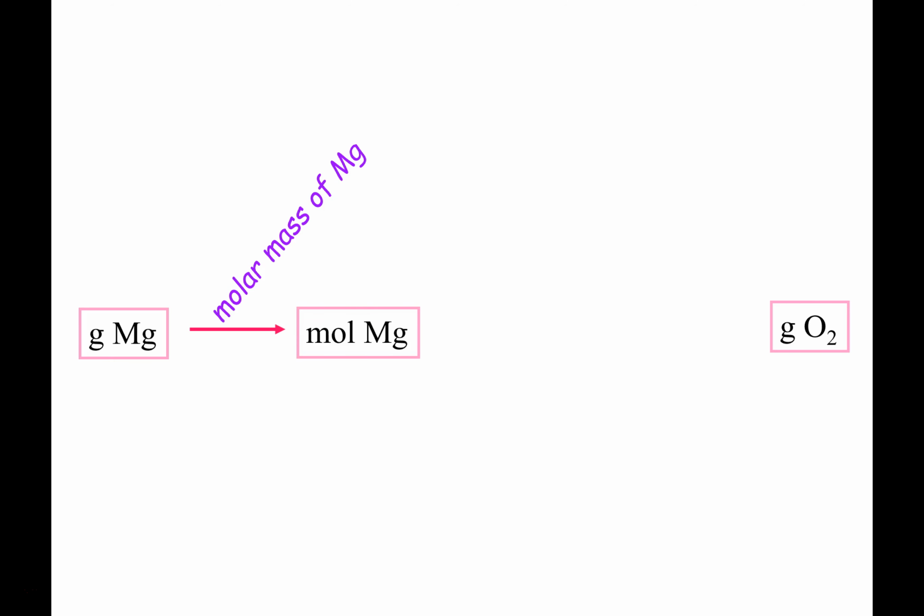So we can use the molar mass of magnesium. I love that phrase, to go from grams of magnesium to moles of magnesium. This is just kind of showing you a flow chart of how we can work this problem. We can use a stoichiometric ratio, just like we did in the previous problems. When you're going from moles to moles, then you just use your stoichiometric ratio from the stoichiometric coefficients, the balanced equation, and then we'll have moles of O2.